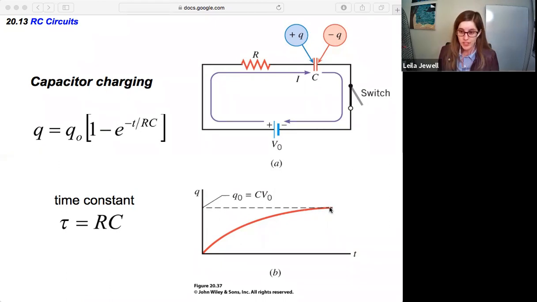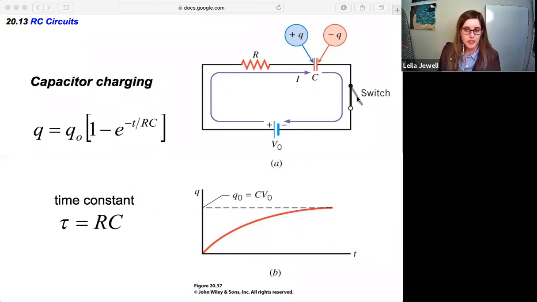So you can see the final charge is shown here as Q0, and that's equal to the capacitance times the total voltage, V0. And as the capacitor charges, it follows this equation where the Q increases from 0 up to this final value. So the Q0 here is not actually an initial value, it's more of a peak value, a peak amount of charge. So this is how it can charge up.